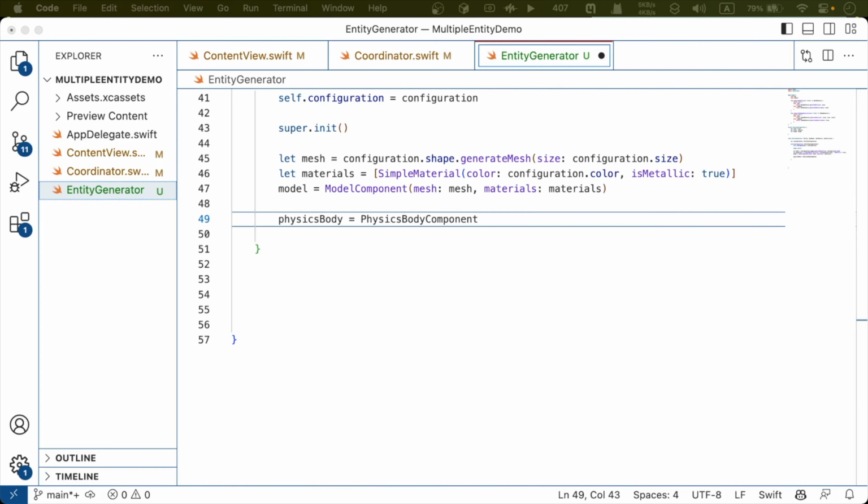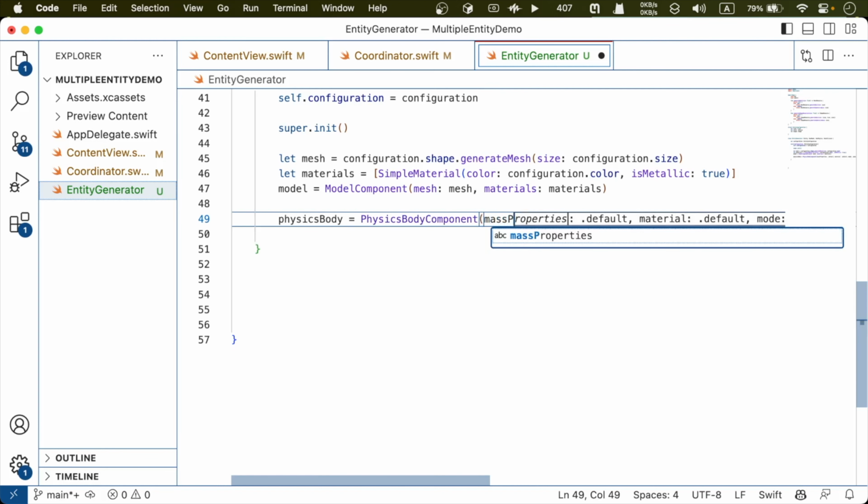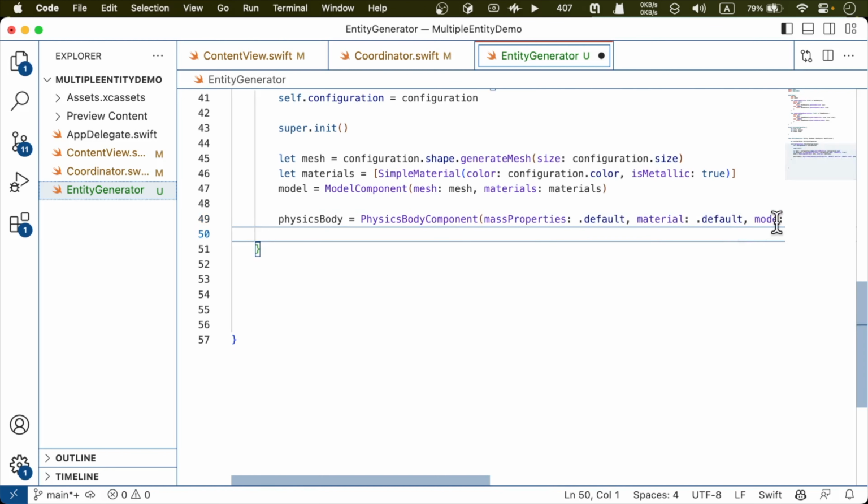and I think let us not use this because I'm going to add mass to it. Mass property, default material, default mode. What kind of mode do they say? Dynamic, perfect. Because I want it to interact with each other and enable the physics.